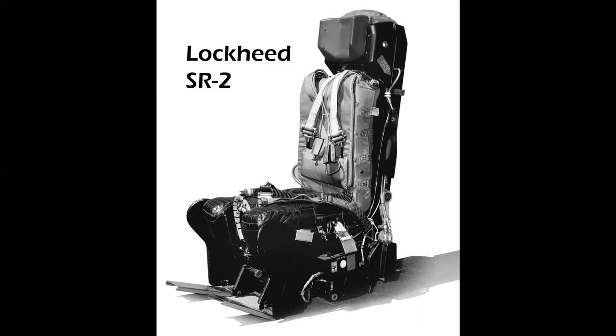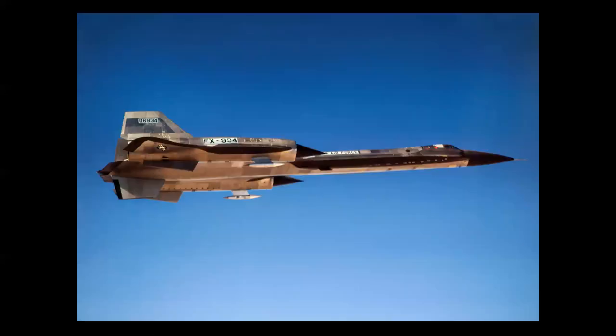Here's another high-speed, high-performance Lockheed ejection seat, used for a secret airplane in the early 1960s. The program was so secret that the seat could not be tested on a rocket sled at any known Air Force base, so they tested it by towing a cockpit mock-up on wheels behind a 1962 Ford Thunderbird at a remote dry lake in Nevada. That seat was for the Lockheed Blackbird family, and this is the prototype YF-12 seen in this photo.